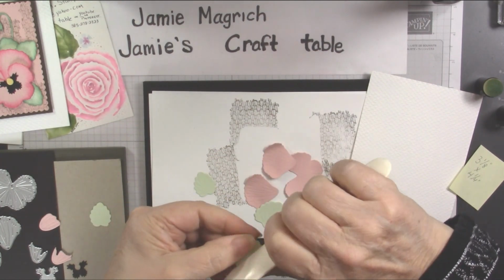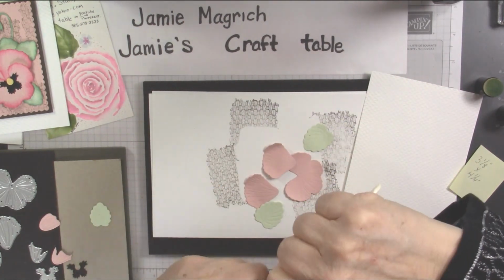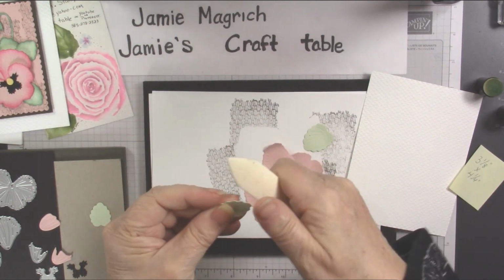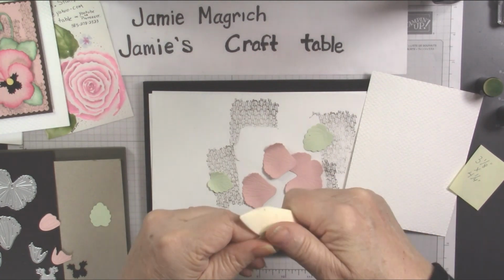I'm just kind of giving them a little bit of something. A little curve, a little dimension. No right or wrong. You can leave them flat. That'll work fine too.